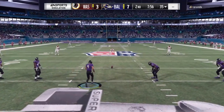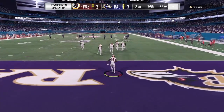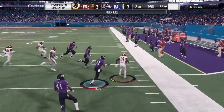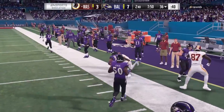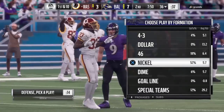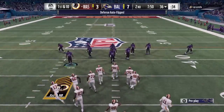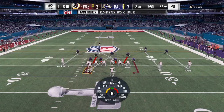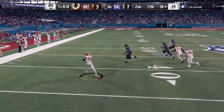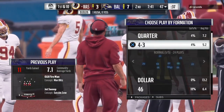Here's Tucker now to kick this one away. A look at Washington as they come onto the field. Following an interception, are you a little bit more cautious on your next drive? I think you are — there's no way you can just go out there and be totally loose with the football again. You're going to take care of it, but you have to be careful about being too cautious because then you can't run any offense at all. Still want to attack — we'll see how they attack them here.